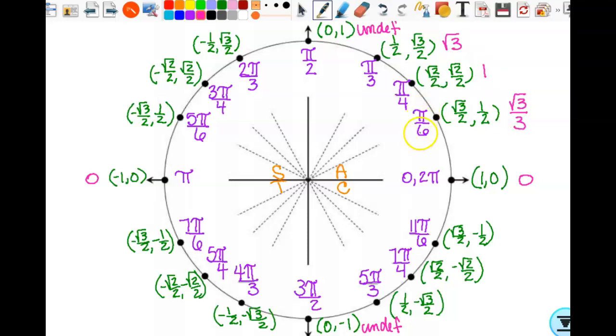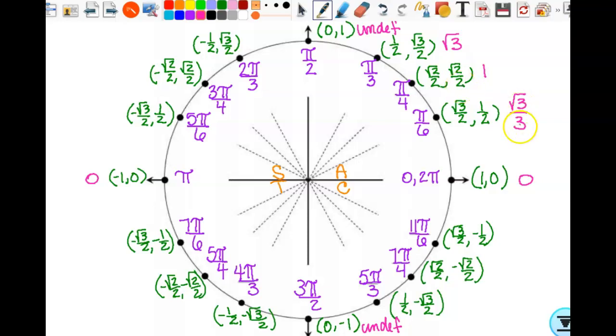So remember, pi 6 takes 2 3s to get a 6, so we got 2 3s in there, 1 3 there. Now, let me ask you a question not related to trig values at all, so don't overthink it and think I'm asking about one of these values. Just remember, these are reciprocals of each other, right? If I put 1 over the square root of 3 and rationalize it, I get this, right? So these are reciprocals of each other. So if the reciprocal of the square root of 3 over 3 is the square root of 3, then what's the reciprocal of the square root of 2 over 2?